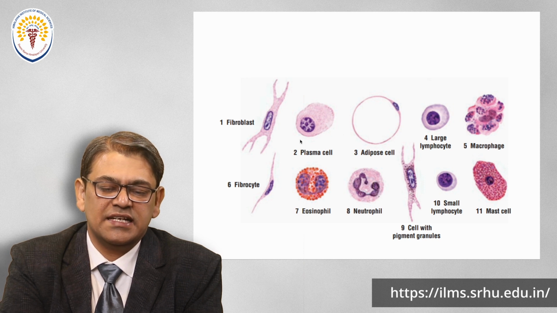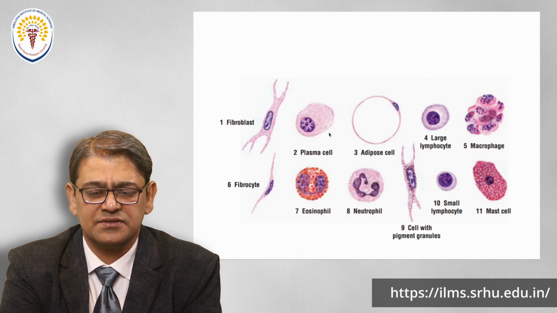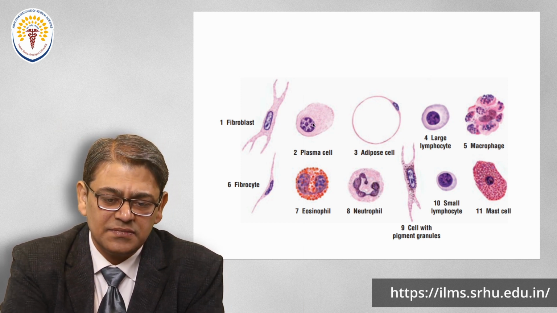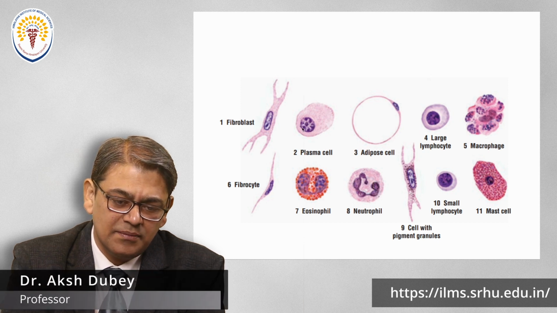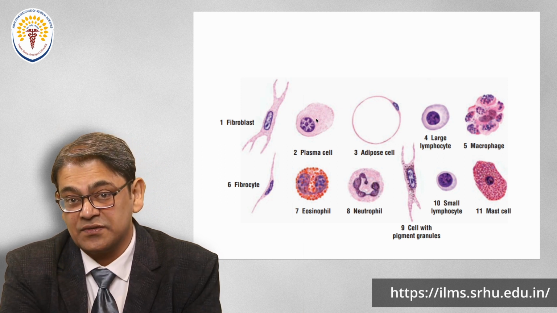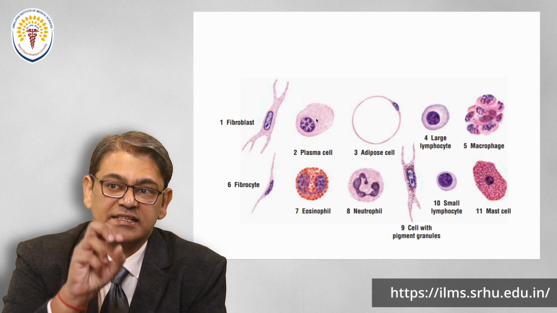Second is the plasma cell. Plasma cells are very, very unique in their structure. If you see this, on one side we see a blue colored nucleus. Can you see this nucleus very closely? Can you observe these blue colored breakings in this nucleus? It is named the cartwheel nucleus, just like a cartwheel, with spokes and the central area.